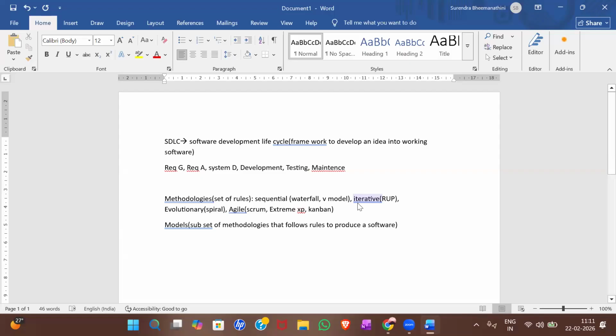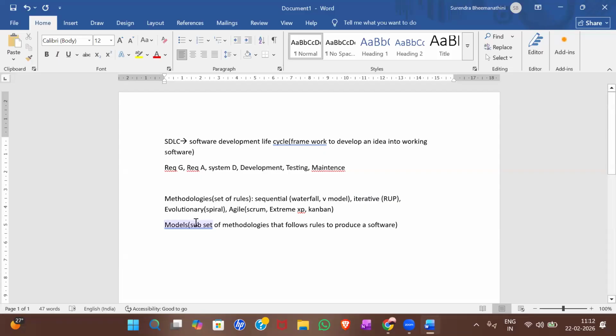Iterative is a repetitive path, evolutionary is a spiral path, and agile has 4 main values and 12 principles. These are the rules for those methodologies, and Scrum and Waterfall are the models which follow those rules to achieve a project.